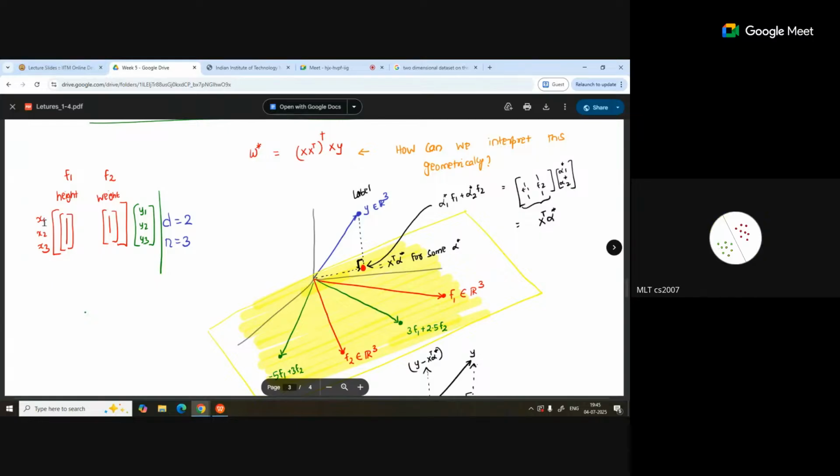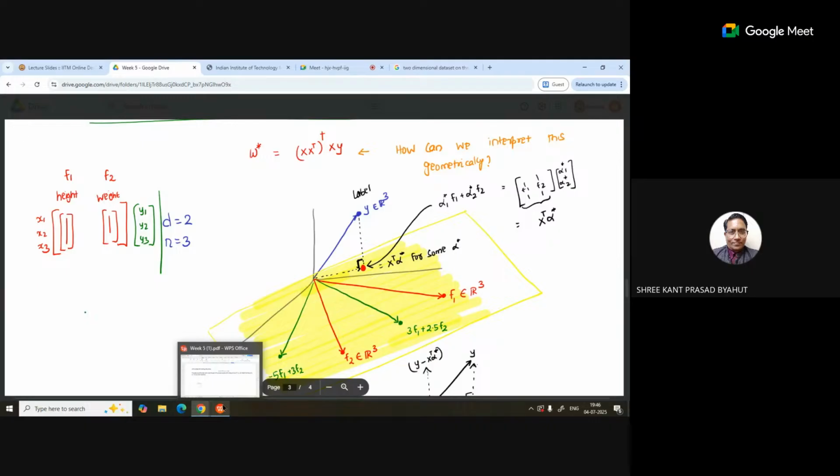We are not considering x1, right? X1 is in 2 dimensions. Each of the data points is in two dimensions, horizontally F1, F2. And you are multiplying that x1, x2 with w1, w2. So d equals 2 and n equals 3. N is the number of examples. Here we are plotting the features. Here X1, X2 is representing F1, F2. We are taking the values of F1, F2, and for X1 we are taking the data points.